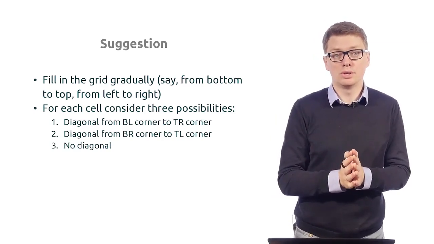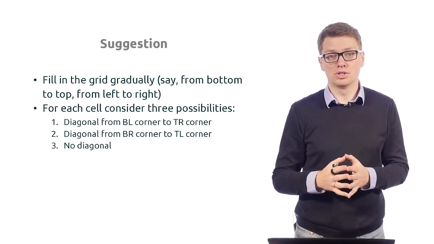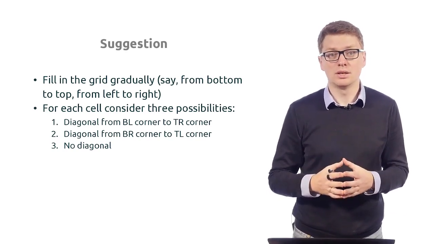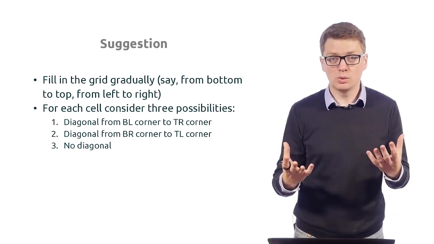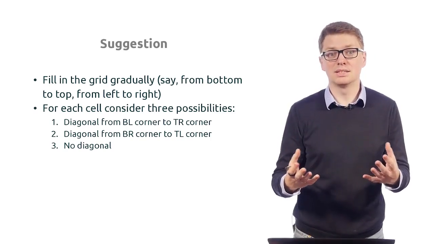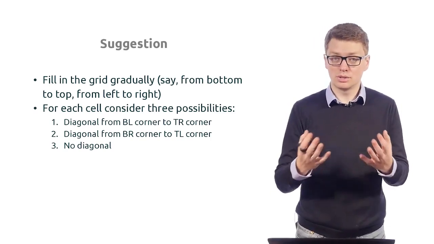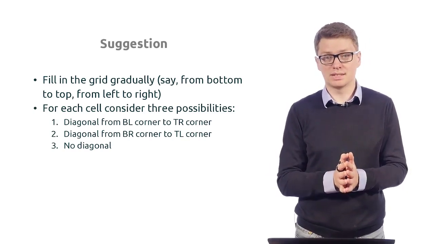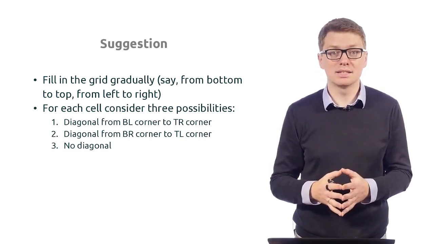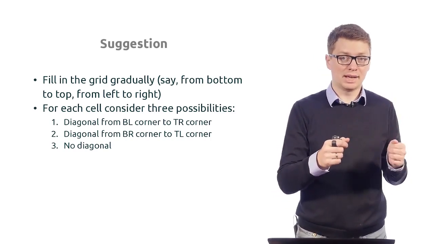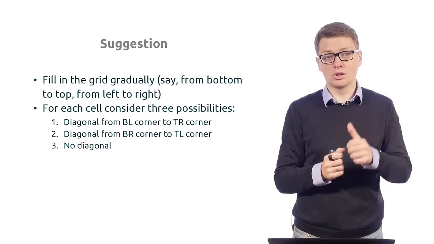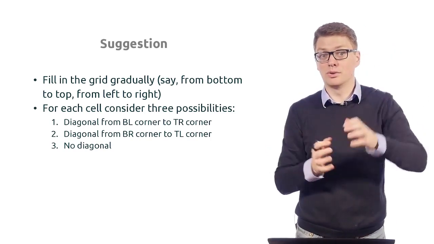So for example, you may store just an array of 25 cells where in each cell you store either minus one, which means that you haven't yet decided what to put into this cell, or for example zero, which corresponds to the fact that there is no diagonal in this cell, or one, if there is a diagonal going from this corner to this corner, or two, if there is a diagonal going from this corner to this corner.